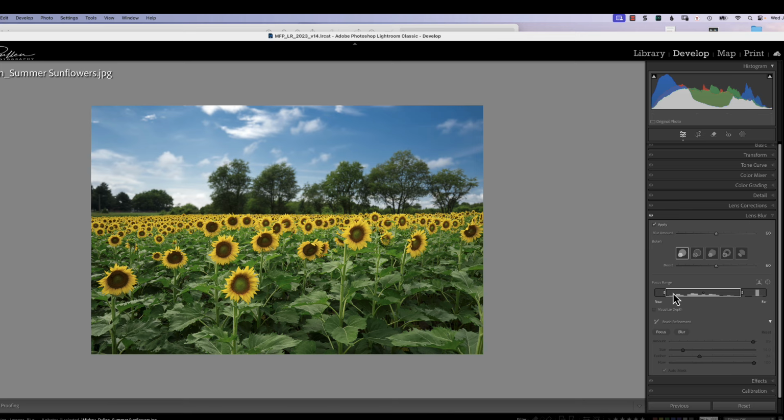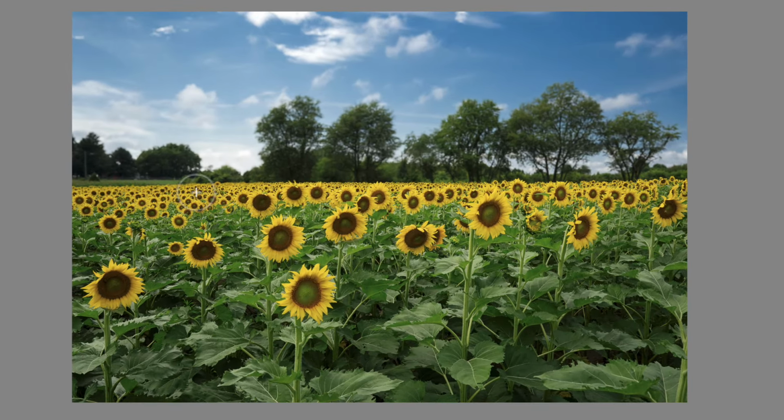Now let's release and look at our picture. We have a pretty far range on our focus, and as you can see, all my flowers are in focus from front to back, but we kept our trees out of focus. Now if we wanted to make sure, because it looks like there might be a little bit of area here that's still not in focus, we could grab the focus brush and keep the amount really high. We'll make our size really small, keep the auto mask off, and keep the feather really tight so we don't have it flowing everywhere. And we'll just go in here and paint a little bit.